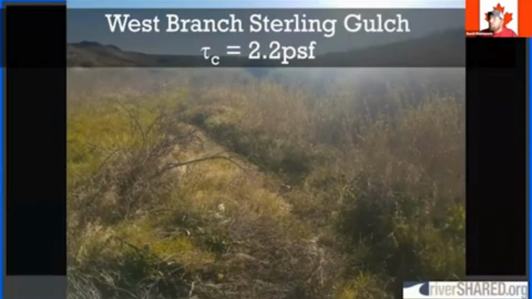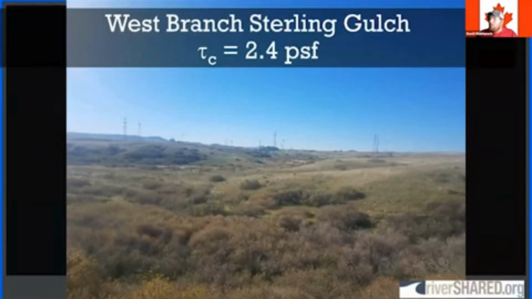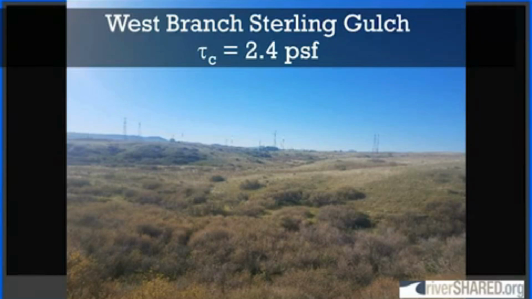And so the goal is that we want to be able to get reference conditions for floodplain resistance to deformation from stable reference reaches, things that are able to be achieved within the lifespan of a restoration project. So here's a project in Colorado on a gulch. It has a resistance of 2.4 pounds per square foot based on rack lines and deformation on the floodplain, but it also has a willow community that takes over 100 years to grow. So it's always kind of a balance on what can we achieve in the time frame that we have for restoration.